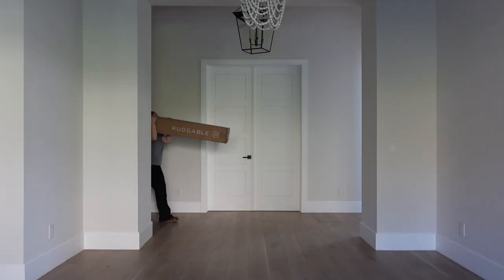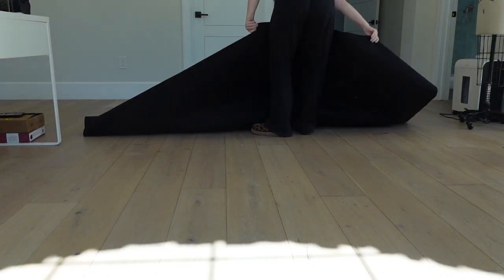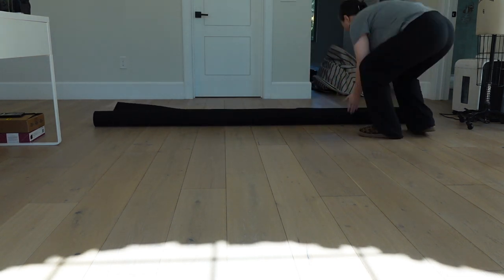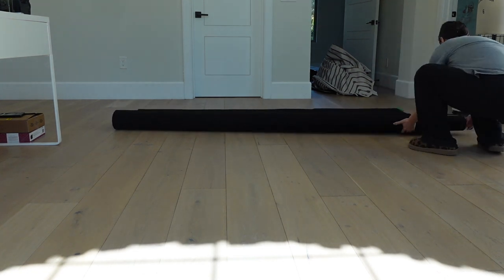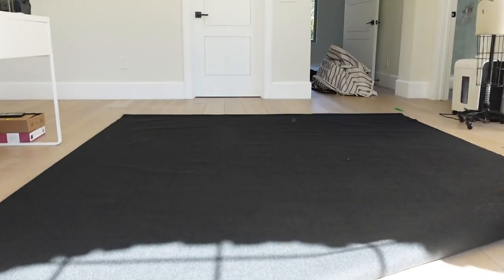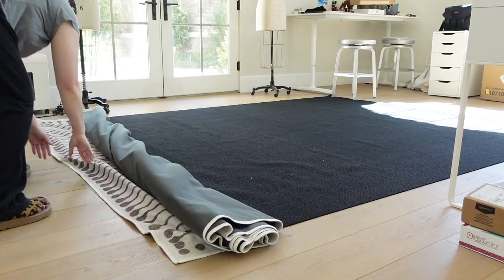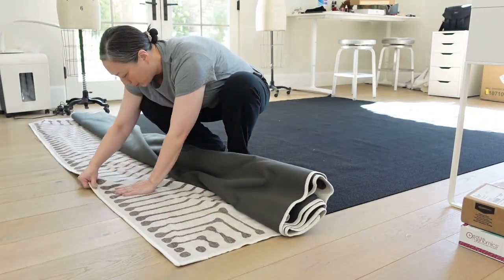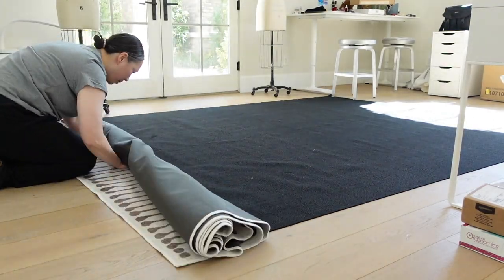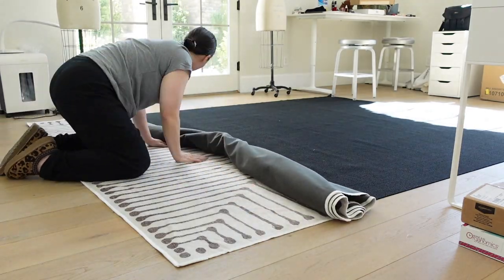So the setup was really easy. It has a rug pad that you put down first. It almost has a Velcro kind of texture along the top of it. And then you lay the rug over it and it pretty much sticks to it. Because it sticks to it, they suggest, and they actually have a whole video showing you how to set it up the easiest way. So you roll it with the design or the pattern on the inside, and then you put it down. It's almost like baking with a pie crust, and then you basically roll it out over the rug pad.